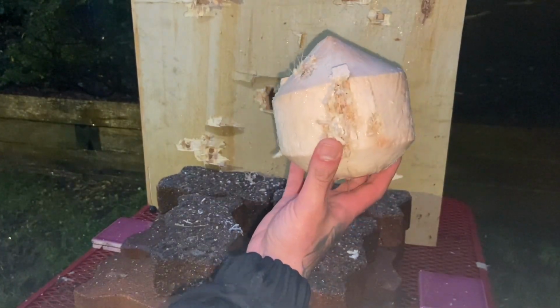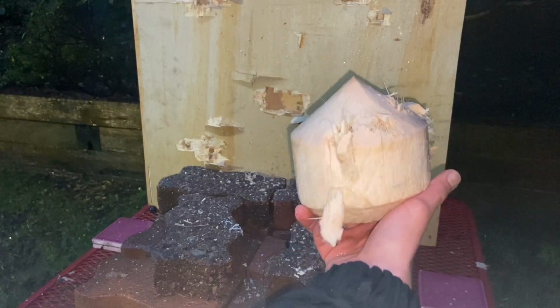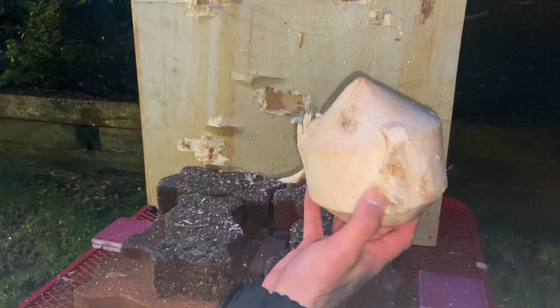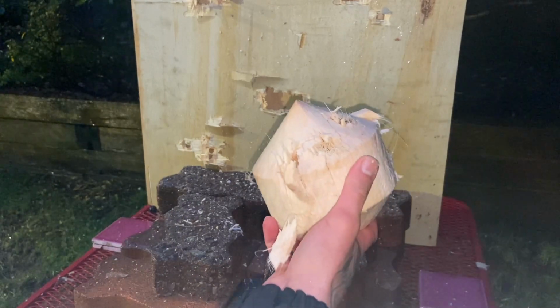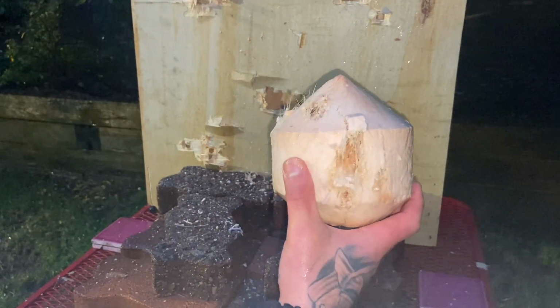At a distance, you can see the results are a lot more minimal compared to at a range of 20 feet. Okay, it definitely did penetrate it. The juice is going all over my hands, but still a great job. Don't forget, guys, this is a coconut and a paintball marker at the end of the day.